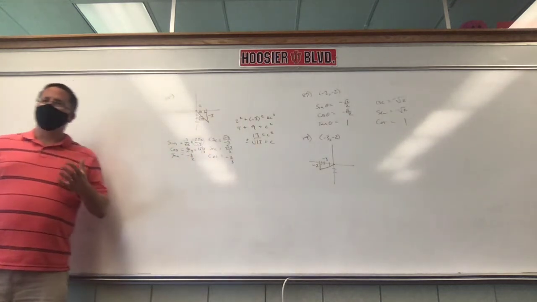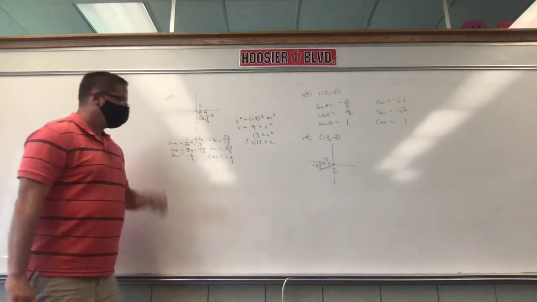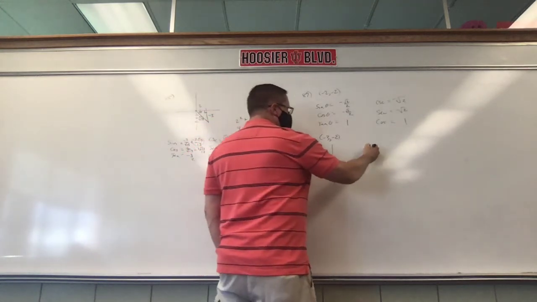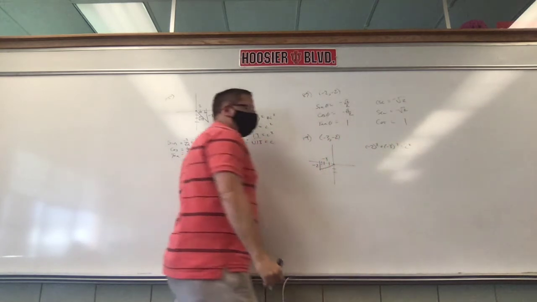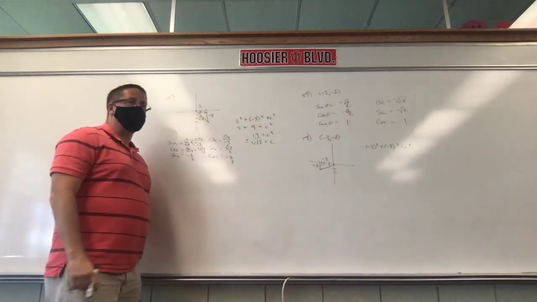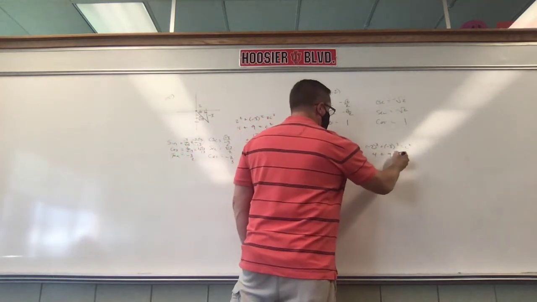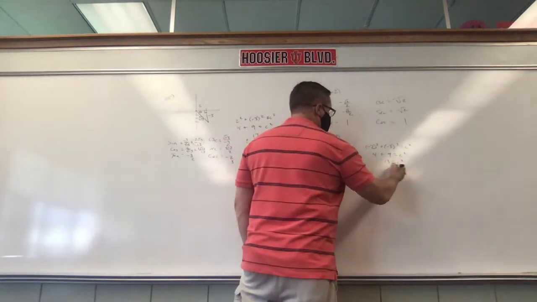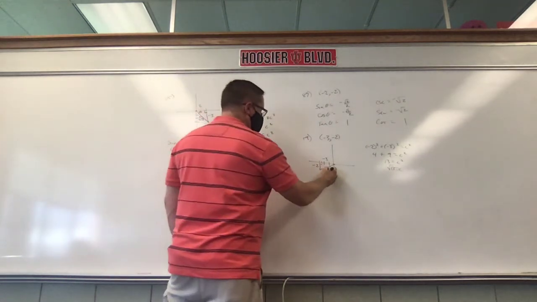Since both legs are negative, is my hypotenuse also going to be negative? Should we make that -2? Hypotenuse is always positive. Okay, so A and B: -2 squared plus -3 squared is c squared, or h squared, or x squared, or whatever variable you want to use. I don't care what you use. 2 squared is 4. 3 squared is 9. 4 and 9 is 13. So c is the square root of 13. So we label this the square root of 13.